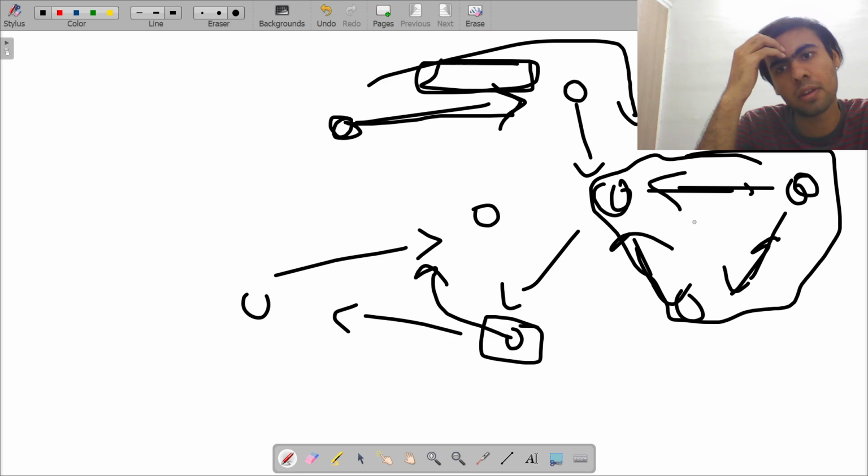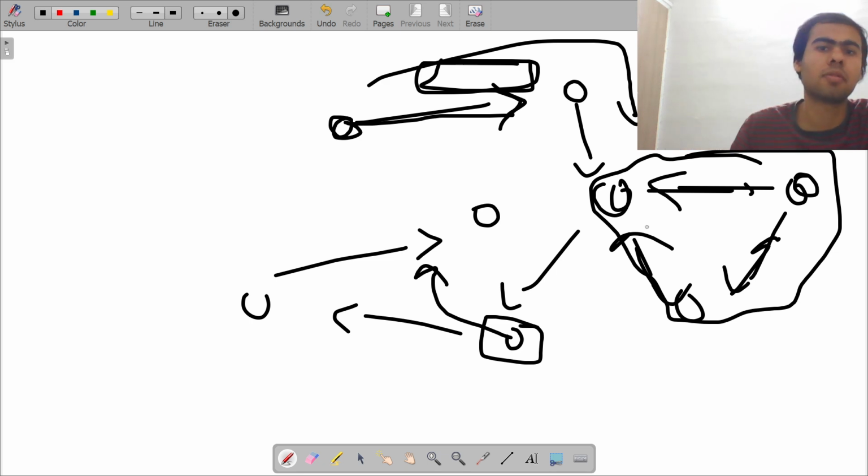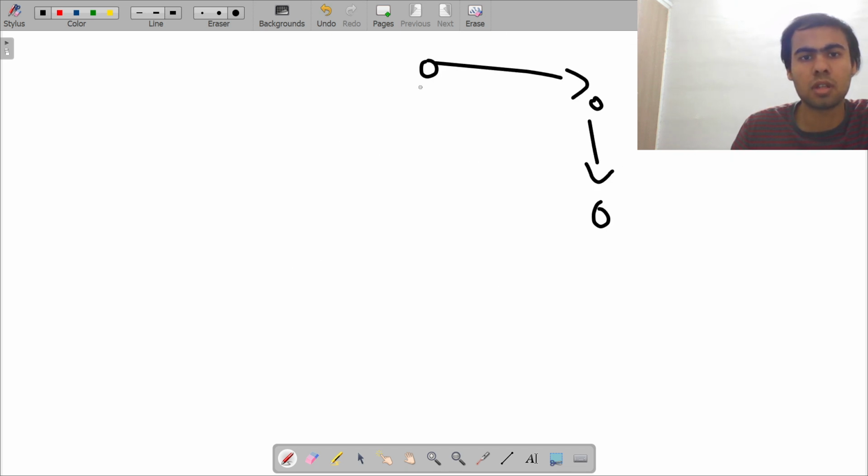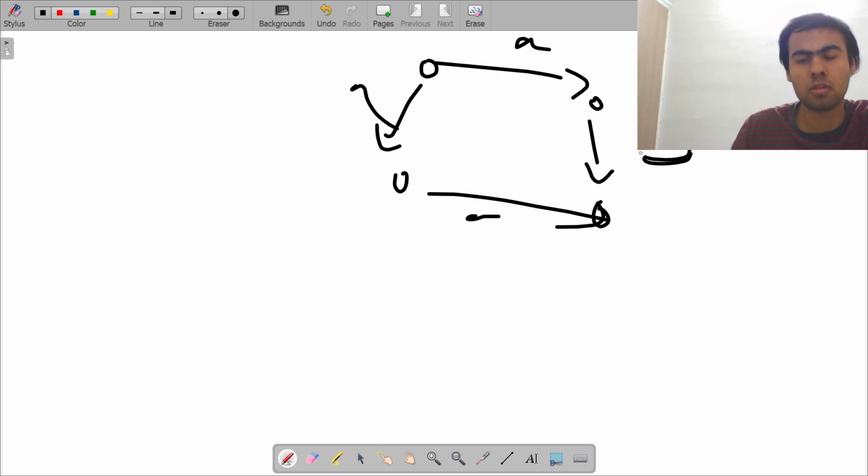Or I will, because maybe this was not the correct way. Maybe going from here to reaching here was the correct way, maybe it's A and it's AB. This is not the correct way to reach.